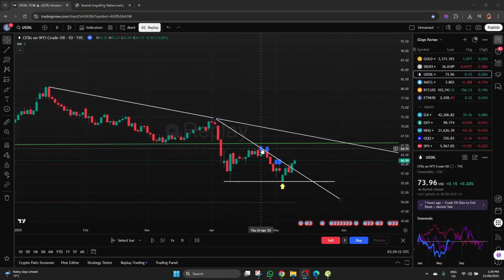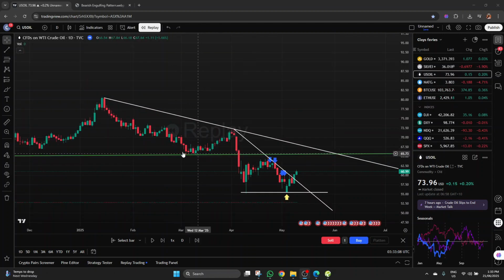The other reason I was happy to enter in after this engulfing candlestick is because of this green trend line. So I was happy that that green line was strong support, so that as it broke through and confirmed below with this candlestick right here, that green line now should be resistance.